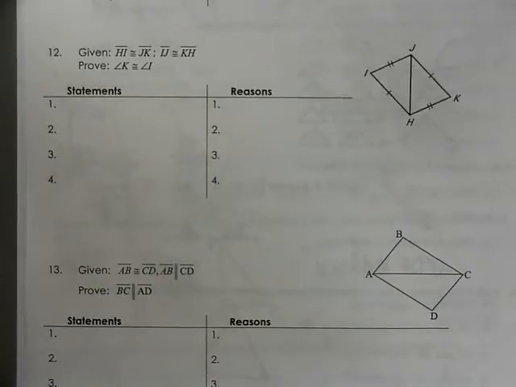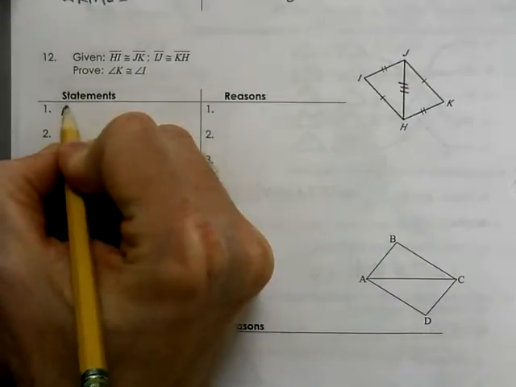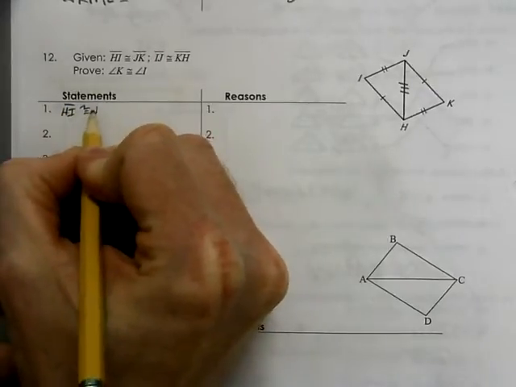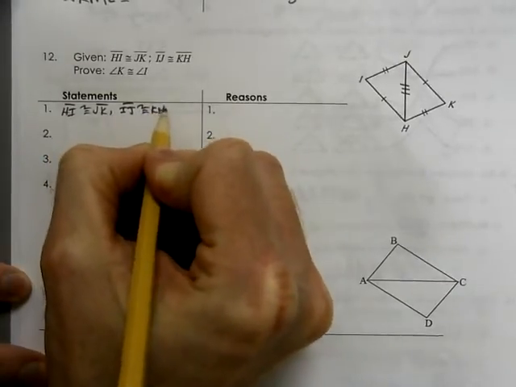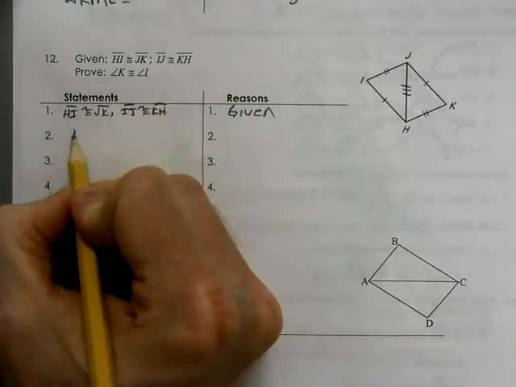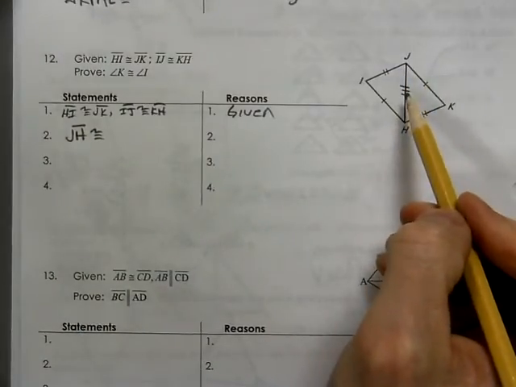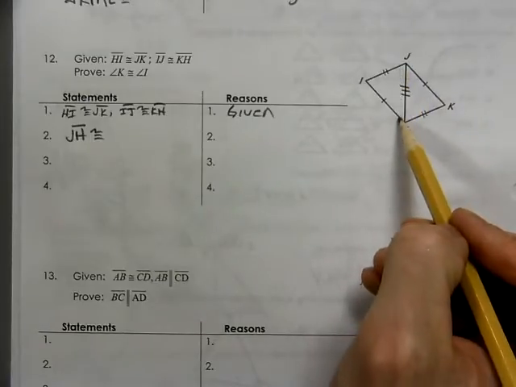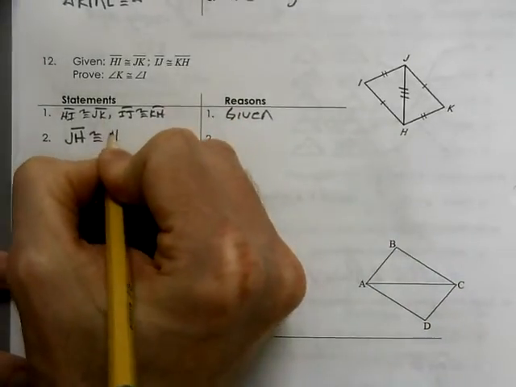So which way am I going to use for this? I know 2 bits of information. I need to know a third. Of course, the reflexive property. So HI is congruent to JK. IJ is congruent to KH. And they're both the given information. And then we're going to have JH being congruent. Now this time I'm going to switch the order. Because I'm going from the 2 ticker to get down to H, I have to go from the 2 ticker to get up. So that's backwards. That's HJ.